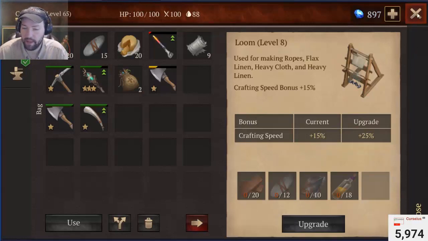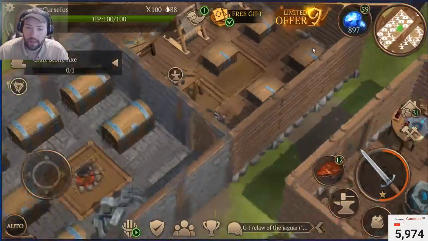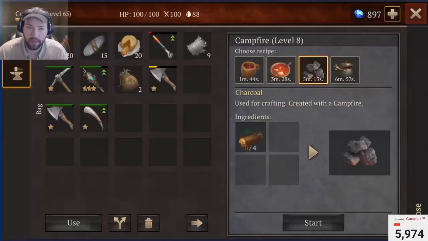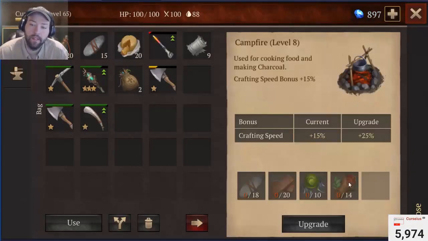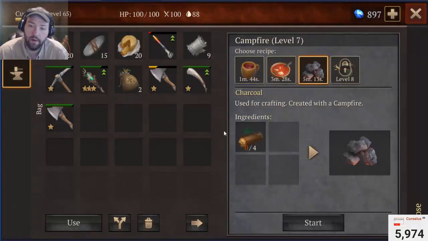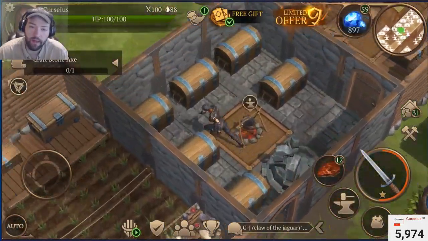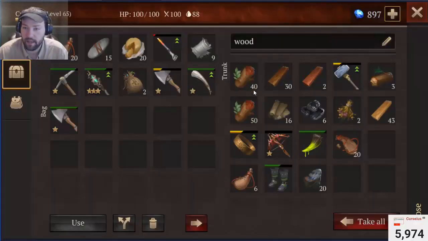Not gonna be able to upgrade that. What about you? Can't upgrade you until I can make the travel casks. What else? What about you? No, can't upgrade that. What about you? Actually, I could upgrade you, or at least have you ready to upgrade, I think. So let's take a look here. Yep.